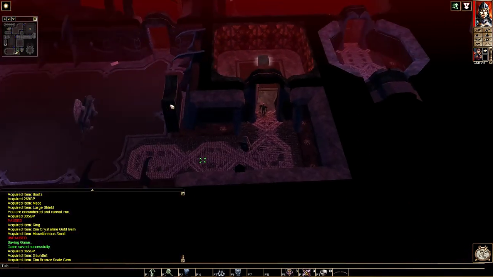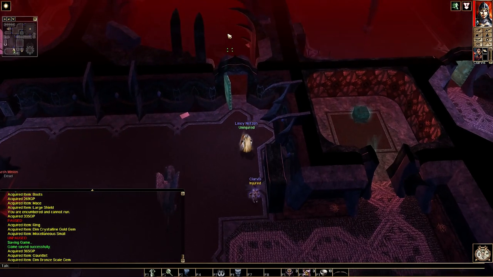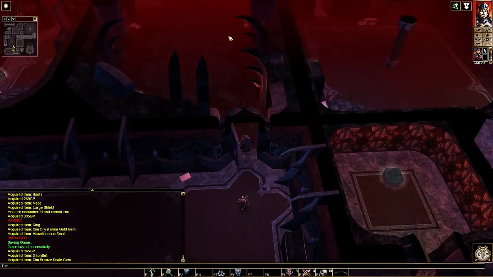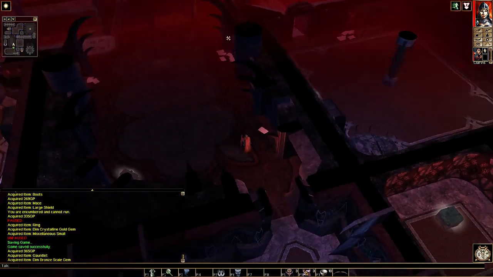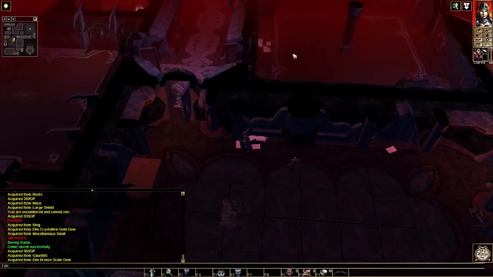Secret door is unlikely to be here. Want to get into that temple-like structure somehow. After that, we'll just sell the loot and move on.